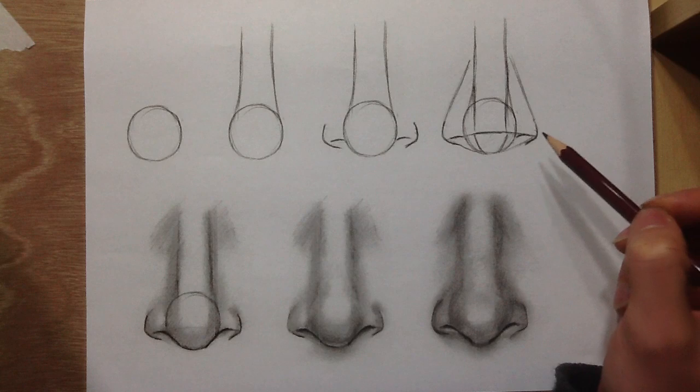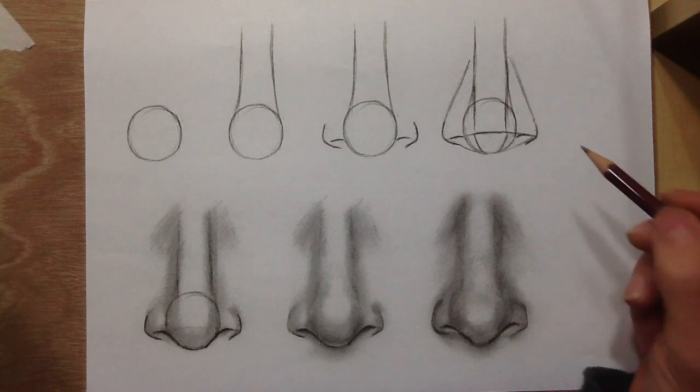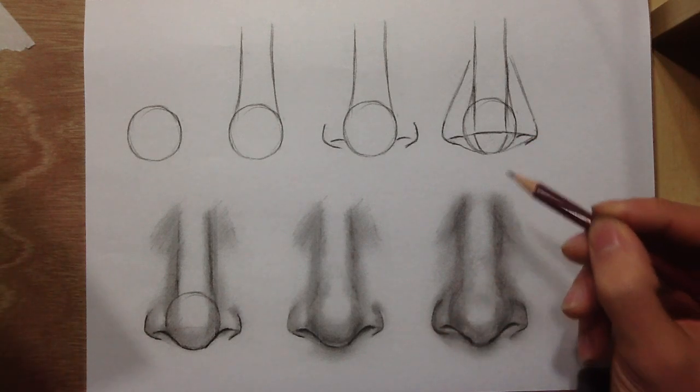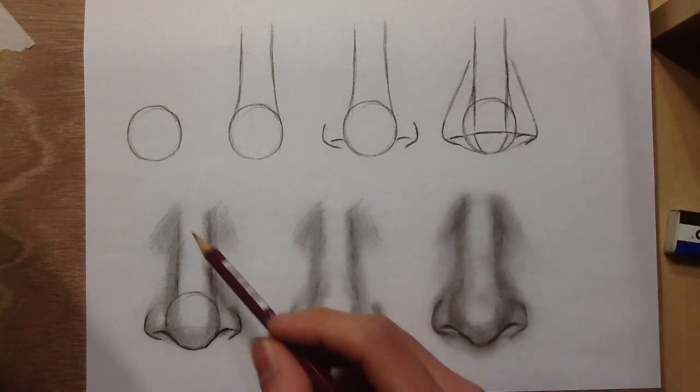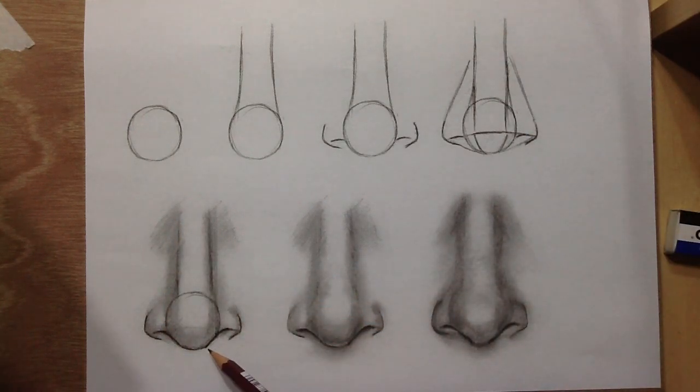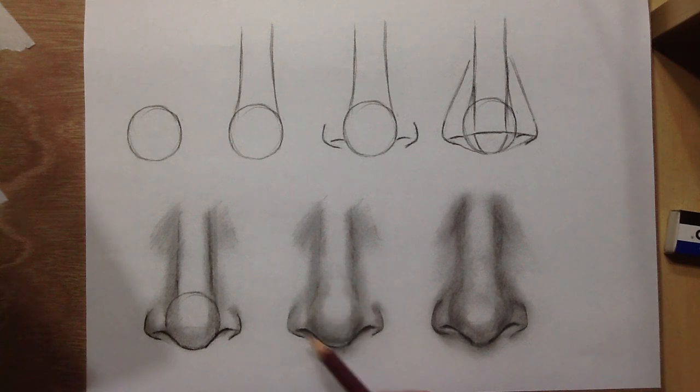But these are the basic steps I use for drawing the nose. And if you follow these steps, it's actually not so difficult. You just bring shading all along the sides here, and down this side, and just on the sides of nostrils. And after that, you just kind of build on it, you build on the bottom a bit more, and that's all there is to it. It's quite simple.